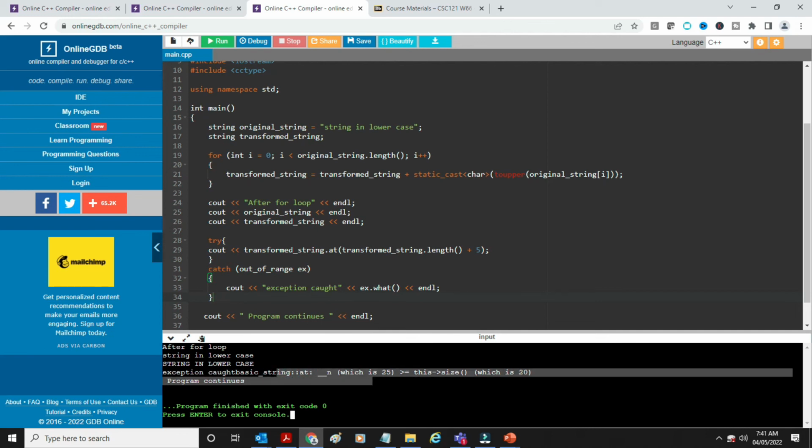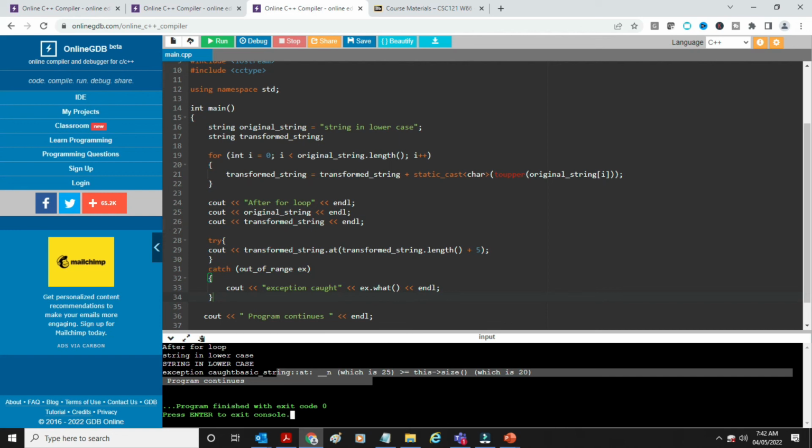A lot of times you won't know, so you will output what type of exception was caught. In my case, I knew there's a possibility it could be out of bounds, so I put a try catch and I caught that out of range exception. So anytime you have problematic code, or you think might throw an exception, follow the try catch methodology. In my case, I knew exactly the type of exception I was going to get, and I put out of range there.